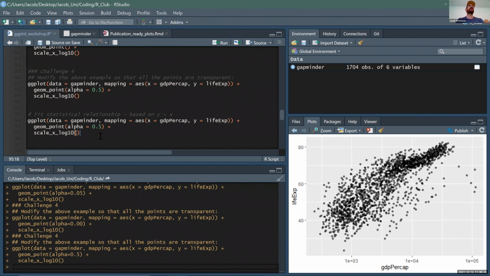There is a Wes Anderson color scheme if you ever want to use that, and you can download those and use those codes to color your plots like Wes Anderson films. And I've done it, and I really like it. And that's what I was doing instead of doing my PhD, which is why I'm not finished yet. And so what we're going to do next is fit a statistical relationship or a line of best fit through this.